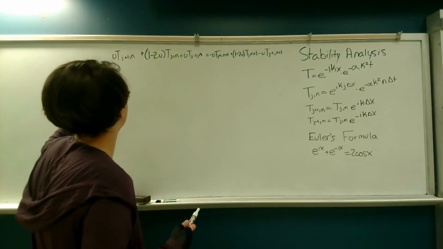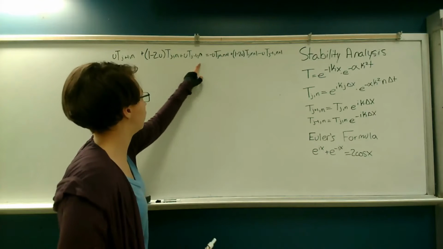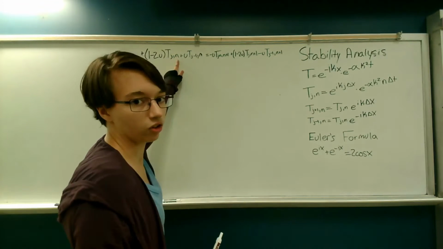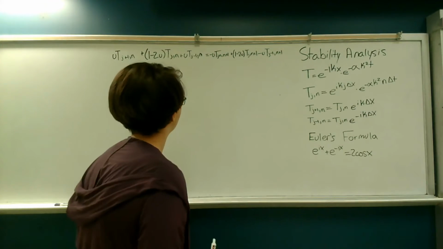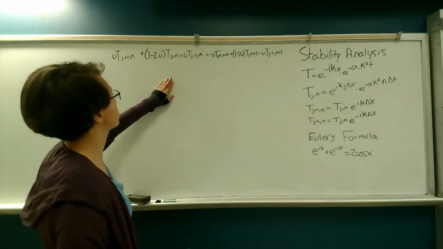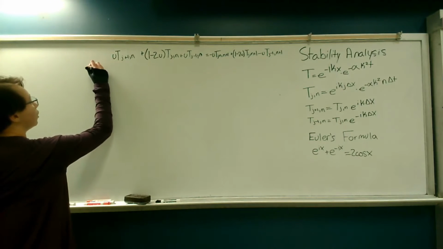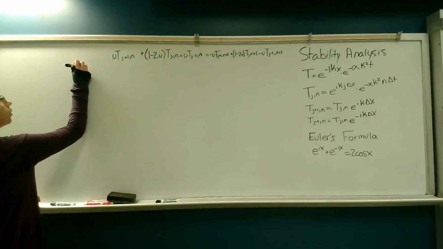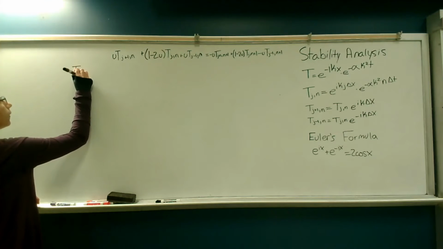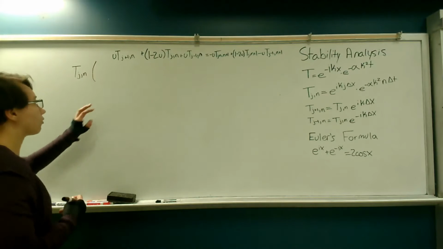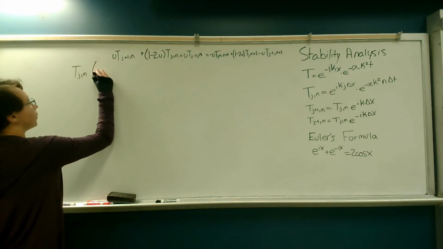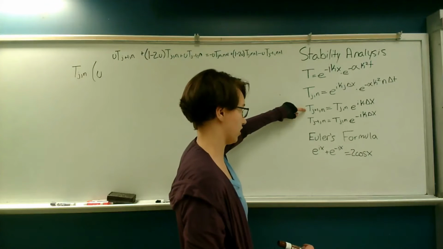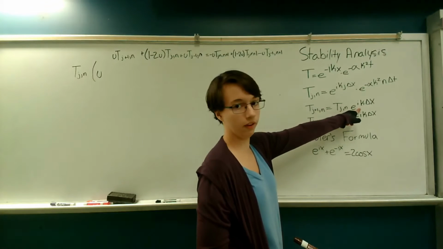Alright, let's get started. So, first, we're going to look at this side. On this side, we have t at j at n, which is this value here. And we're going to put everything in terms of it, just how we put these two in terms of it. So I'm going to basically factor this out of all of the terms, right from the beginning. So we'll do t at j at n times, okay, so then for this first term, we have u, and then it's t at j plus 1 at n. So it's j plus 1 at n, which is just this. We factored that out, so then we're just going to have that left over.